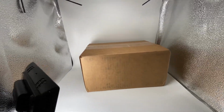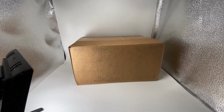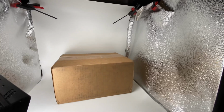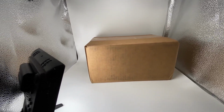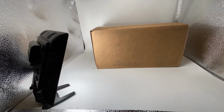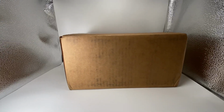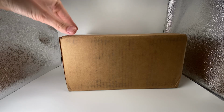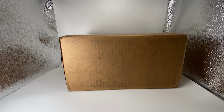Let's go ahead and look at the stuff you actually clicked on the video for. Diecasts. And we got the box in the studio here, fellas. You can just see how giant the diecast box is. This is the whole studio where I do all the diecast reviews and all the magic with it. Yeah, this box is gigantic, so we're going to have to shoot this video with a wide lens shot. Wow. This is going to be probably the diecast haul of the year.